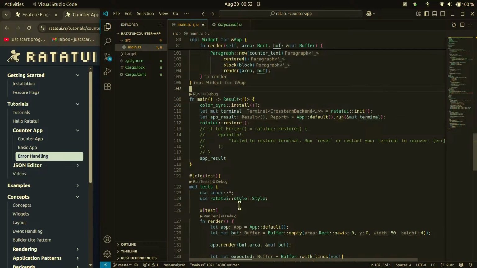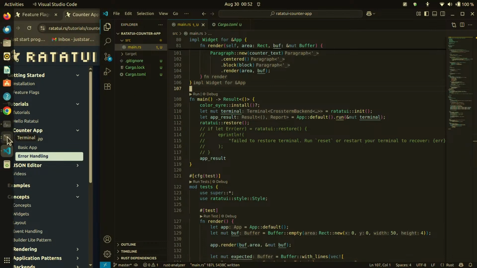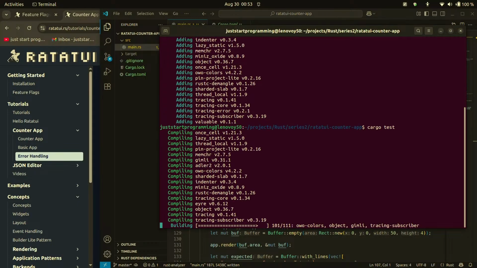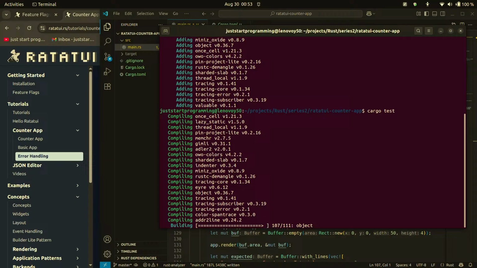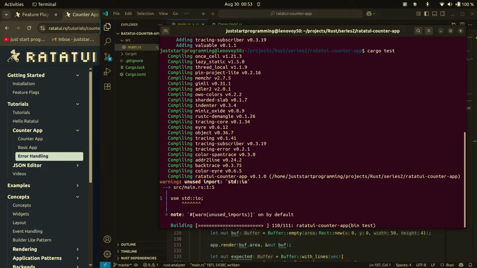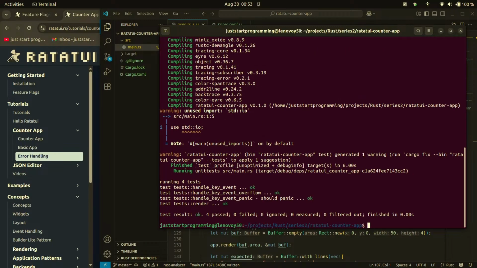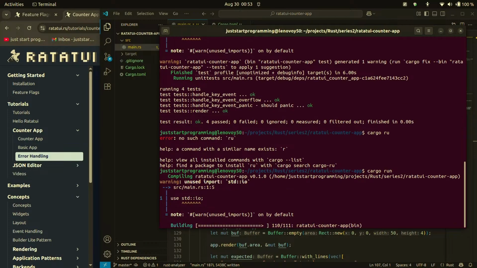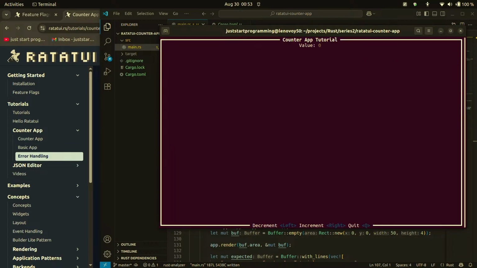And let's try to run it. Cargo, let's do the cargo test first. Okay, then cargo run. Oops, cargo run. Let's press left arrow key.